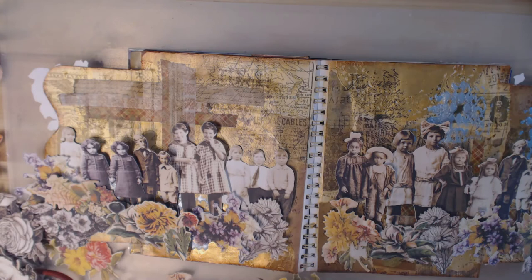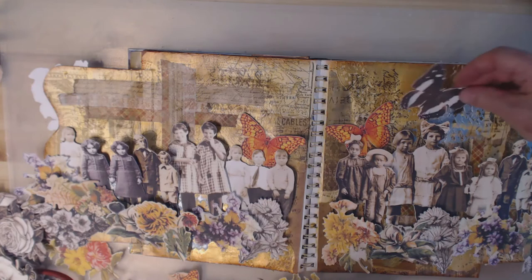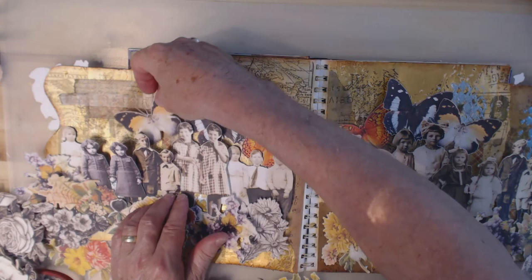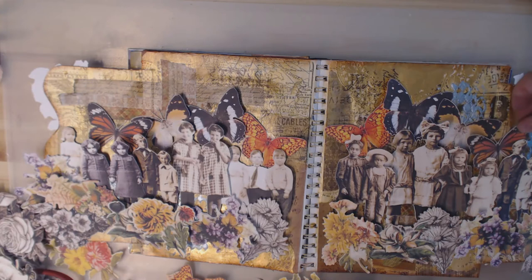Okay, and then we're going to put in some of our butterflies. So let's see, what have I got for butterflies? Got some orange ones, and these darker colored ones. Some Marnix. What else do I have in here? Oh, I did have some smaller people, but that's okay. I'm good with what I've got.